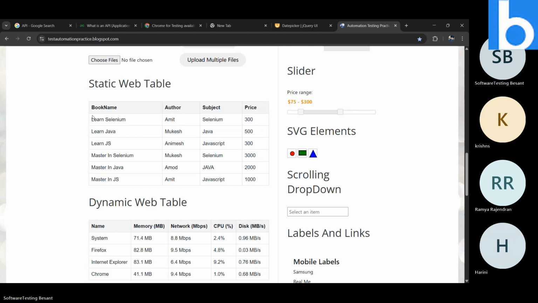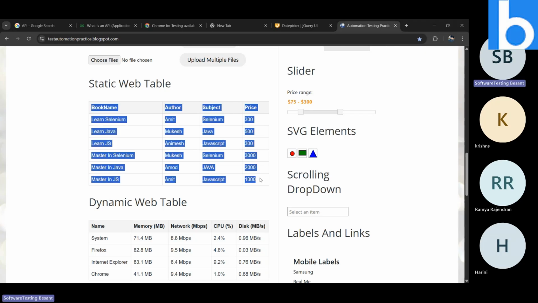This is row 1, 2, 3, 4, 5. Similarly, we have columns 1, 2, 3, 4. Why are we saying it is a static web table? Because at runtime, these values won't change. It will be as it is. That is why we are considering this a static web table.